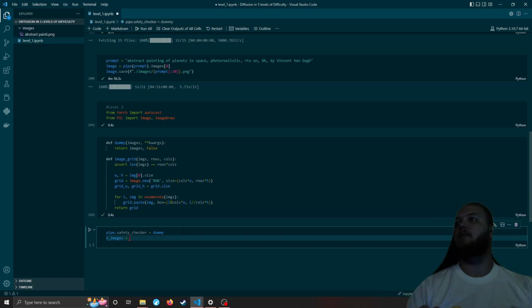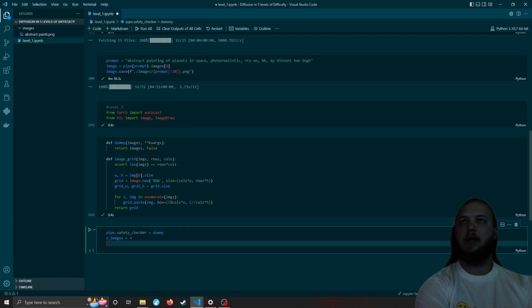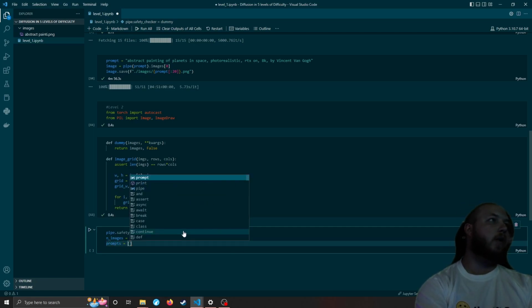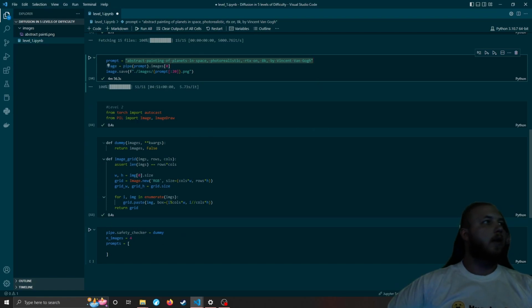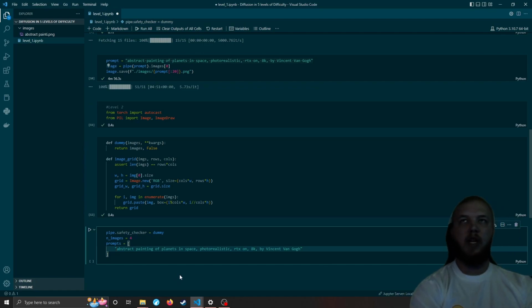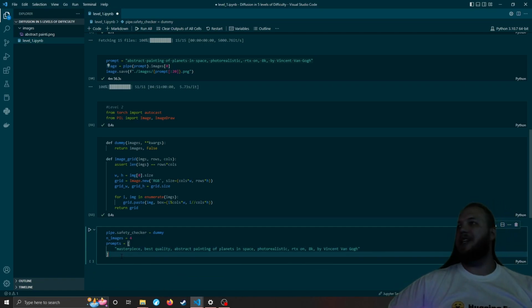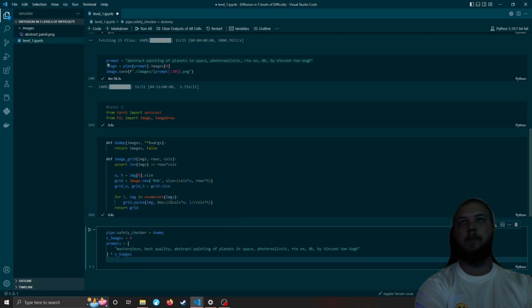But this allows you to create a grid and display it inline. So number of images, for me, I'm just going to do 3 so you can see it. I'll do 4 so we can see it. And the prompt is going to equal, we're going to do brackets, and I'm just going to copy and paste this right in our prompts, and I'm going to add right at the beginning masterpiece and best quality. These are two things that some of the big names in this image generation industry do as kind of a hack to get really good stuff in the beginning. I think Novel AI does this, and probably Midjourney as well. If you want images that look like theirs, that's something to add to the beginning. And then we're going to multiply this list by the number of images that we just set before. So what this translates to is a list that says the same thing several times.